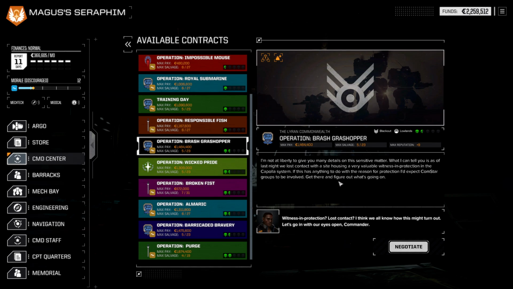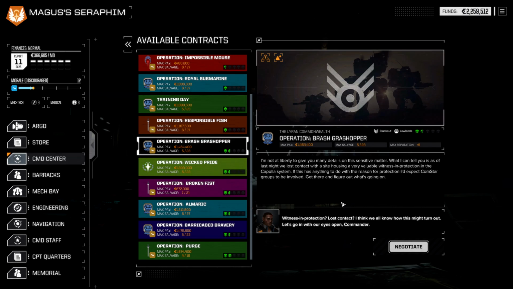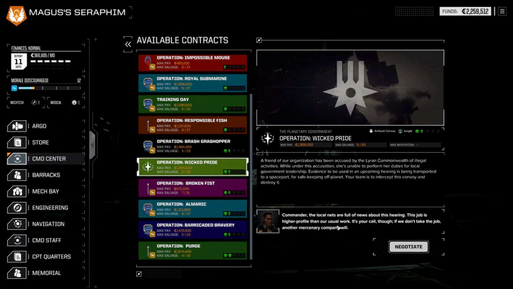We know that we're going to have a second medium mech ready to go for this, though. So we could definitely do this blackout mission. That's a reasonable one to go for, I think. It is technically not the highest pay. This one's slightly higher pay. Comstar is the OpFor, and I would really rather not do that. Comstar is the OpFor here as well. So again, I'd rather not fight Comstar.